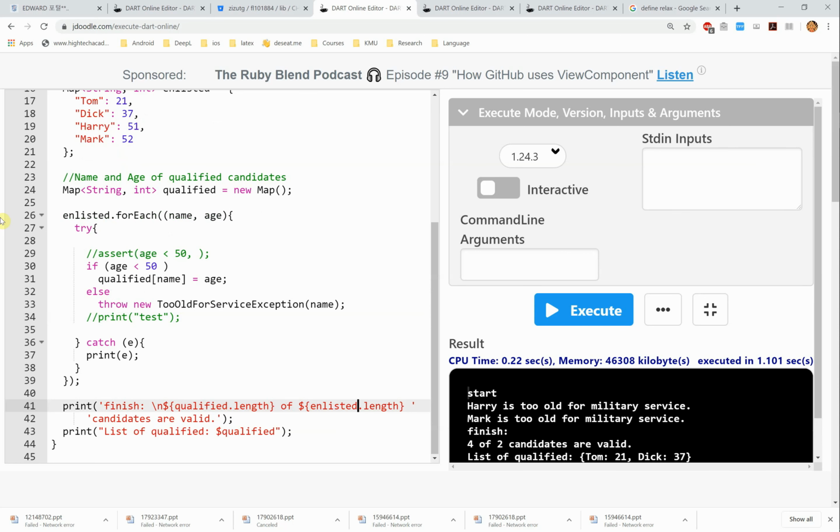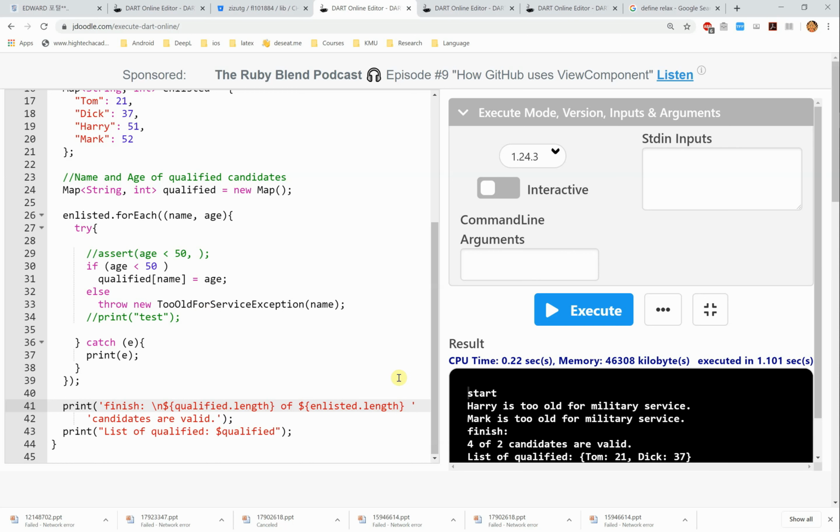So if I replace my previous assert statement with an if-else, like if age is less than 50, then I will add that person to the qualified map. Otherwise, I'll just throw a new exception of too old for service.